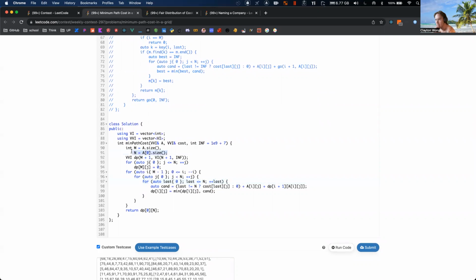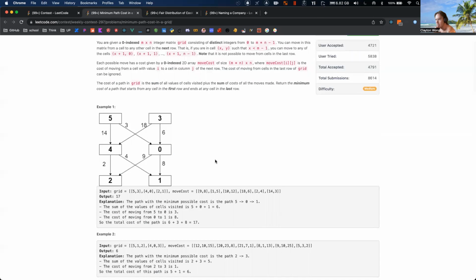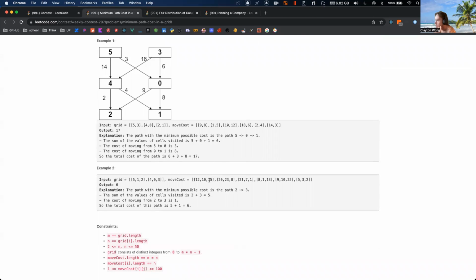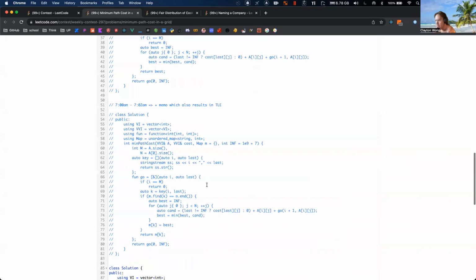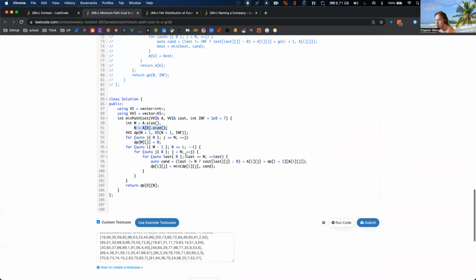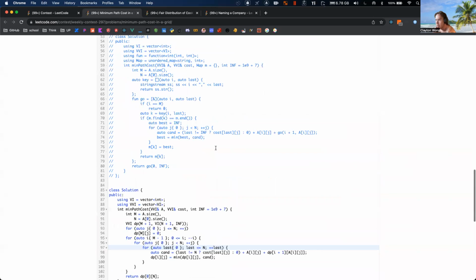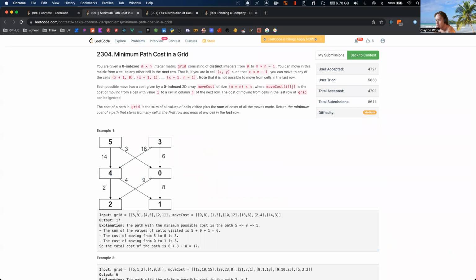It is cost, isn't it? Hold on, last. Zero to M. Should be 0 to M, right?